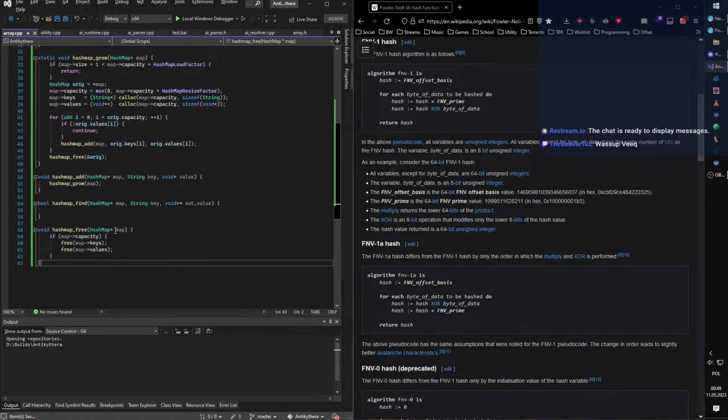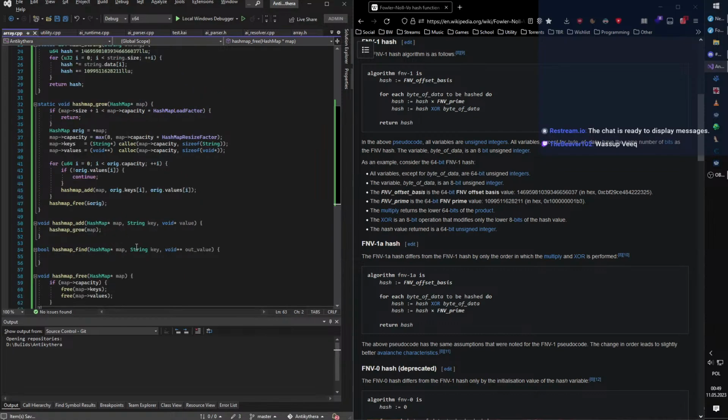But if there was a hash map, so hash maps are initially not initialized to anything, they're just 0 initialized, and when we push the first value, that's when they allocate. So basically if capacity equals 0, then we know it's not allocated, not initialized, so we don't have to free anything, but otherwise we do.